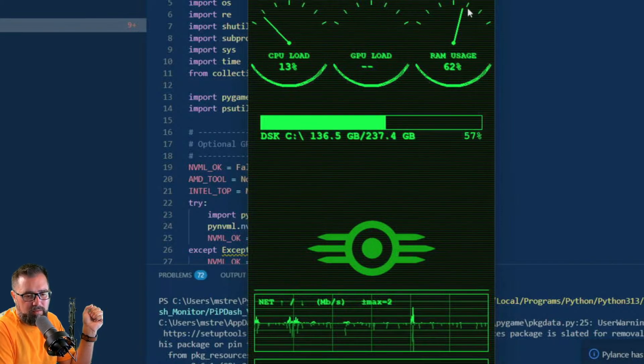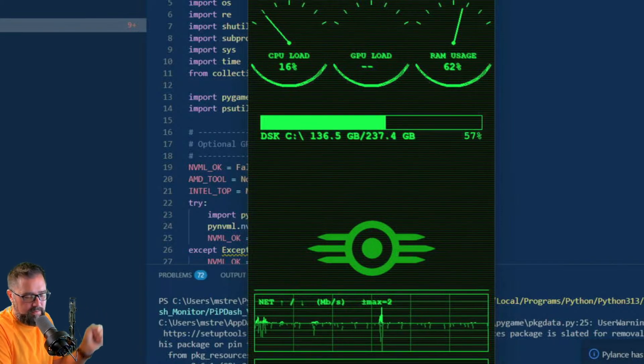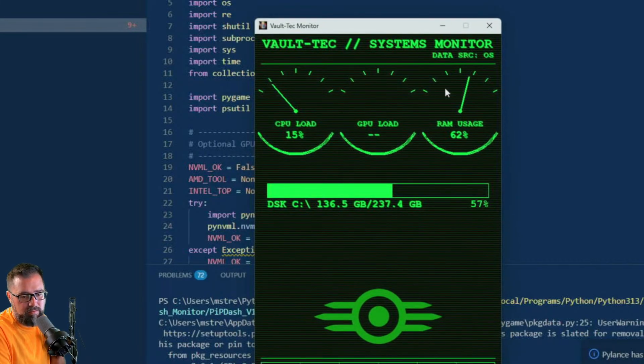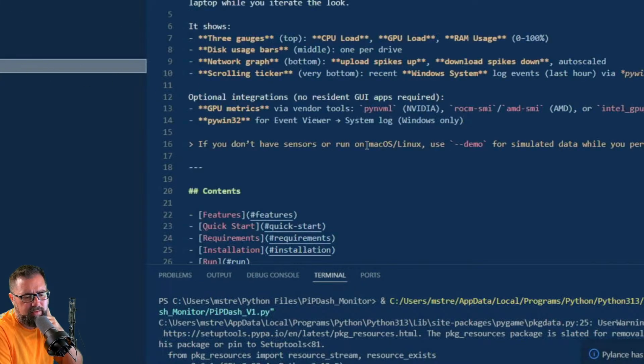Let's continue on. So our data source, you can't see it. I'm sorry. There we go. So the header at the top is now changed from NMVL or something to OS. So there's no GPU thing there.